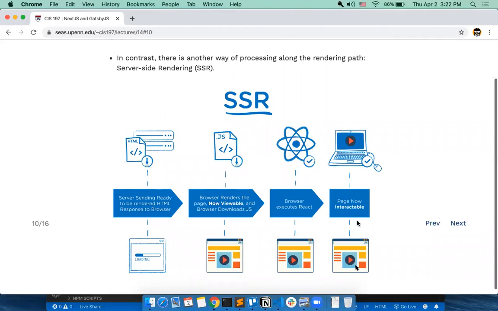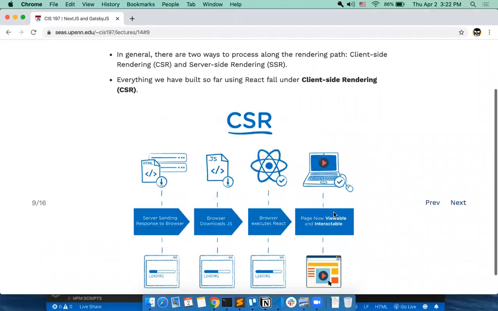Interactability can always come a little bit later, but audiences often prefer to directly see the content after they load the web page instead of waiting for everything to be compiled before they can see anything.